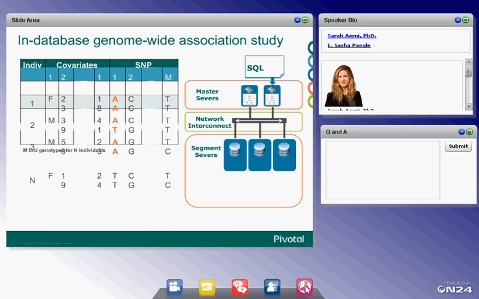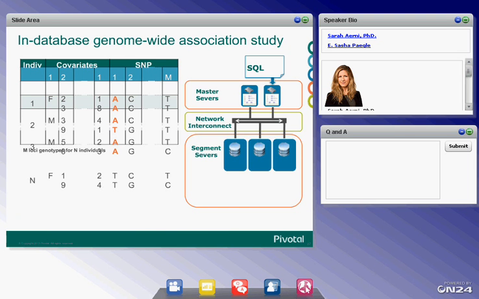At the beginning we were talking about what you can do with an MPP database to store large volumes of data and run through it quickly to see what's happening. There seems to be a bit of a formatting issue here, but in general what you can envision is a set of n individuals, and for them you have a few covariates. That could be the sex of the individual, their height, their weight, and then you have their SNP data for up to m SNPs, for example.